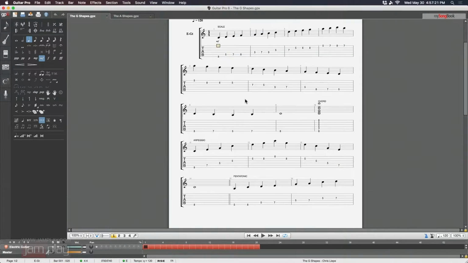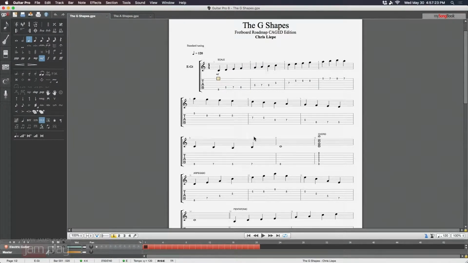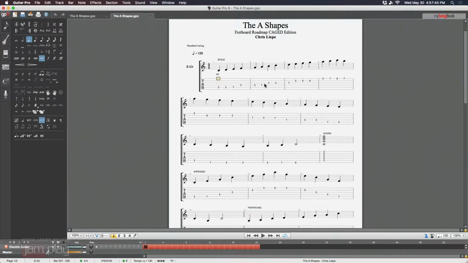How come in the supplemental content when you show the G scale you don't have an F sharp? Or the A scale, there's no F sharp, or G sharp, or C sharp? There should be. Let's go over here and look. Oh, no, because these are just shapes. If you've been following from the beginning of the course, maybe you haven't, but check out the archives. These are just shapes. We're presenting the shapes in the key of C. So this is the G shapes in the key of C. This is the A shapes in the key of C.